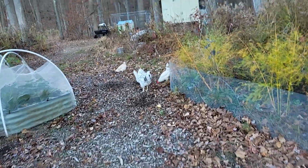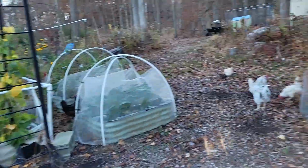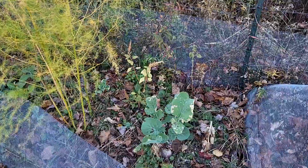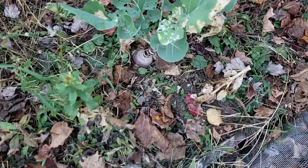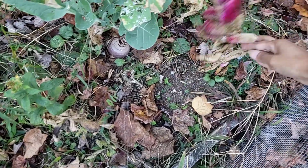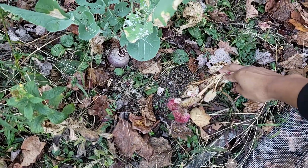Recently, I've been letting the chickens out on the weekends and keeping the dog inside, so she knows this is going to be the future. Eventually, she'll be outside with them too. That rutabaga is looking very nice there. This died already. That's weird. I was hoping to get seeds. I'll have to look into that later.